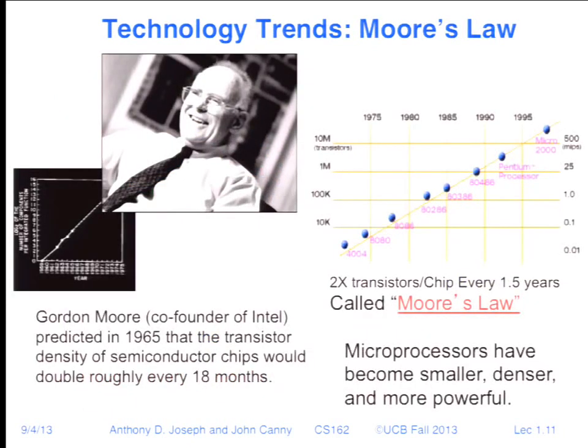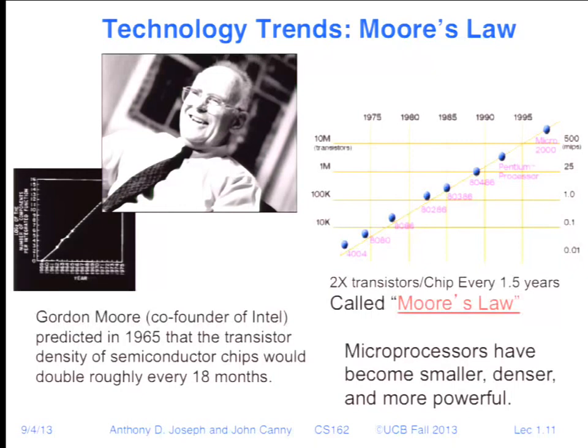Okay, now, what has enabled all of this is an observation that Gordon Moore made back in 1965. So in 1965, people asked him, what's the density of transistors in processors going to look like? And plotting just a few points on a log-linear scale, he projected out that the density would double every 18 months. Now, it's pretty amazing, because I think there are four or five data points that he used here to plot his curve.